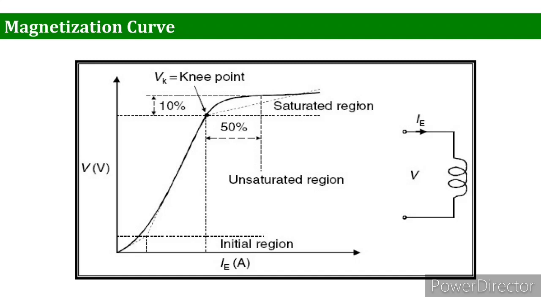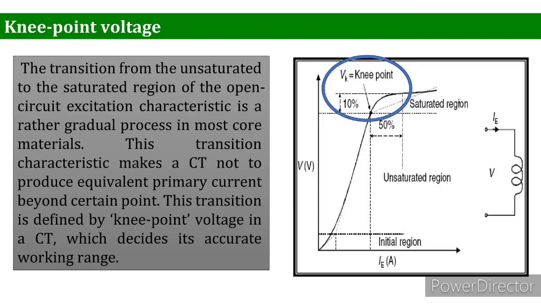Magnetizing curve. This curve is divided into basically three sections. One is the initial region, the other is the unsaturated region, and the third one is the saturated region. This curve is the best method of determining the current transformer's performance. It's a graph of the amount of magnetizing current required to generate an open circuit voltage at the terminals of the unit. Due to the non-linearity of the core iron, it follows the BH loop characteristic.